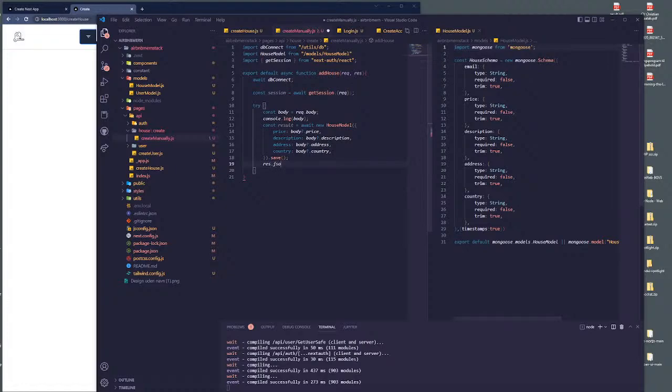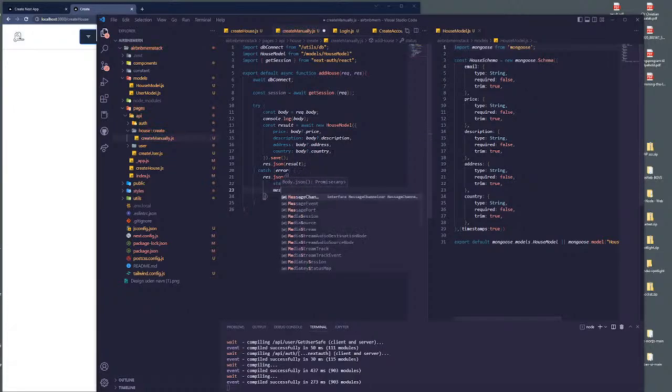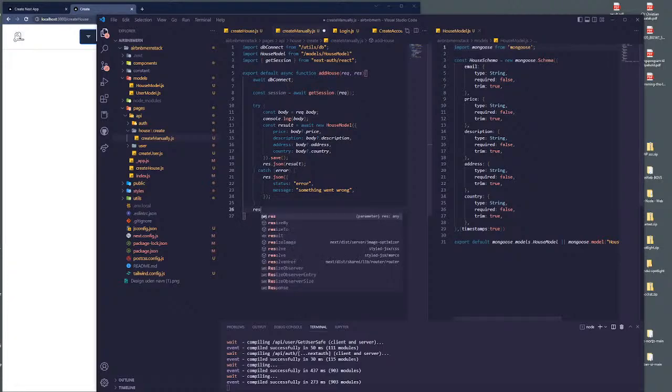We say res.json the result, and then we catch errors here. Status error message, something went wrong. And then down here we also want res.json.